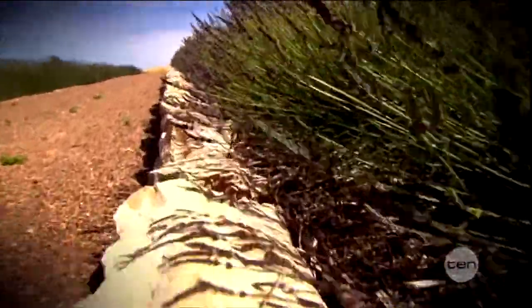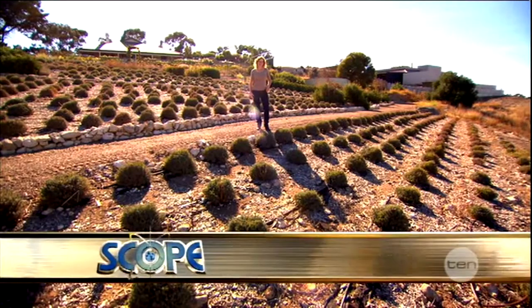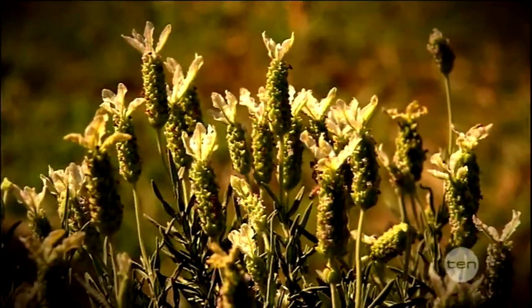Lavender. It smells good, it looks good, and it even tastes good. But how does it grow? Well, this is the perfect place to find out. Hi, I'm Rona, and welcome to my lavender farm. Lavender isn't just one type of plant. There are more than 30 different species and hundreds of different varieties of this shrub.